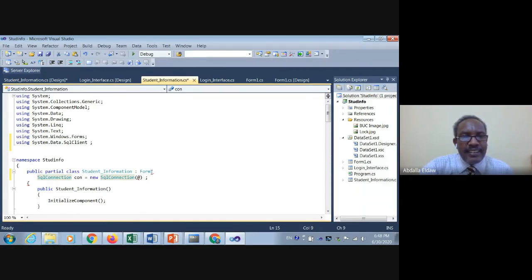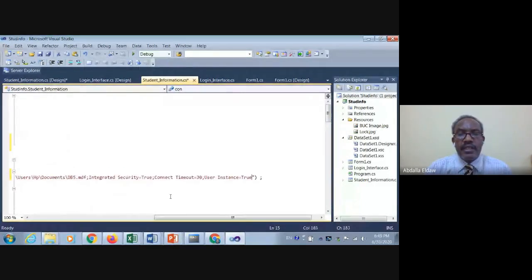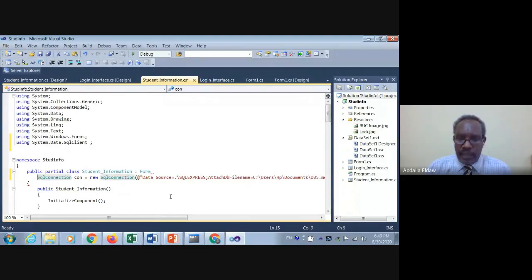There is a mistake. It must be after this parentheses. Okay, return, and between two double quotation, paste the connection. Control V to paste the connection. Here, this is our connection.